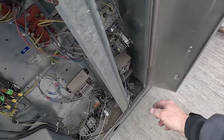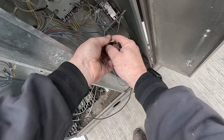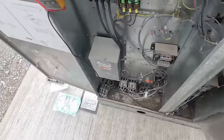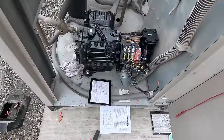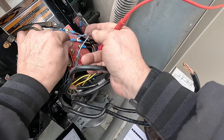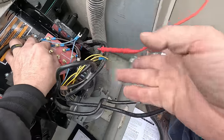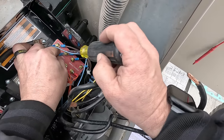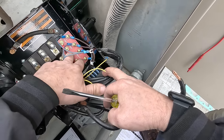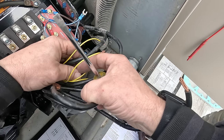So many wires dangling here — I hate this. You get onto something that somebody else has been doing a lot of work on, and you can tell this unit was junk — it had a bad compressor, so people steal parts out of it. Let's see which one that one is. Worst case scenario I'll get this thing wired back to there and just pick two wires and make sure I get power to it. That one was labeled number two. So we know for a fact that the control circuit is these two right here. All I need to make this thing roll is two wires for the power module.